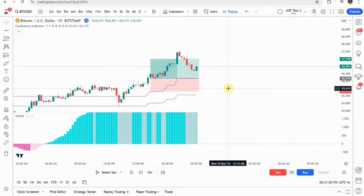Compare that to the Academy of Forex indicator. During the same period of time, we did 44 trades altogether. We had 35 winning trades and 9 losing trades, putting it at a 79% win rate. If you're looking to gain the same $600 per winning trade, your total gain would have been $21,000. On the losing side, you would have lost $10,800 for an overall gain of $10,200.